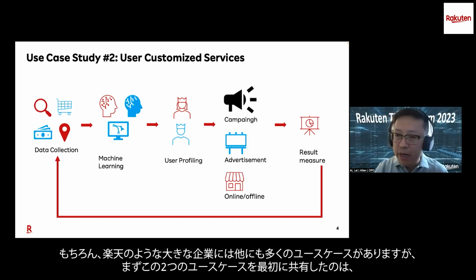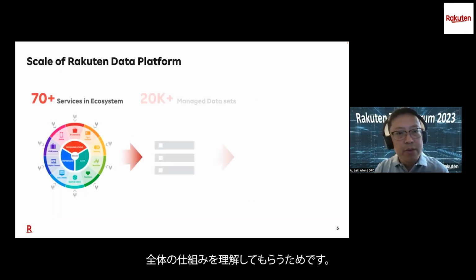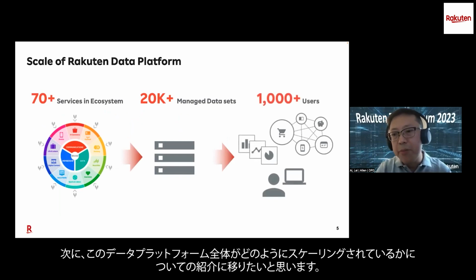But of course, a data platform is very big, especially in a big company like Rakuten, with many other use cases. But I'd like to firstly share these two use cases at the start to help you have an understanding of how it works in general. So upcoming next, I'd like to give an introduction about the scale of this entire data platform.